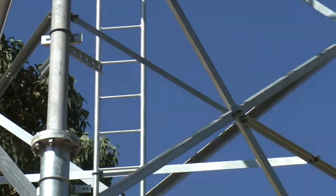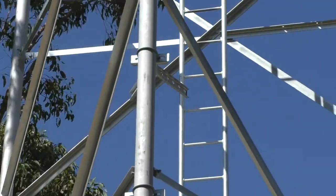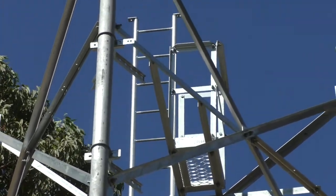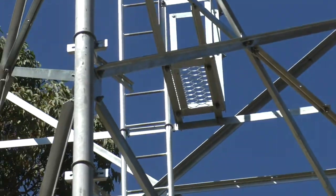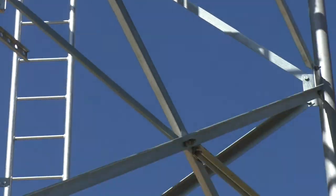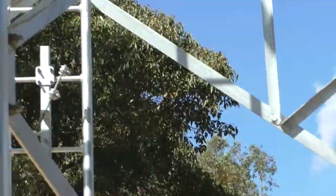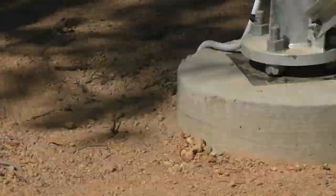So if you're going up the ladder, you can just step off the ladder and step into that box section there and adjust your tool belt or just take a rest. It's not particularly high, that one — you probably wouldn't be needing a rest. If you needed a rest by the time you got to that one, you're probably in the wrong business.